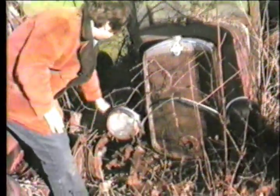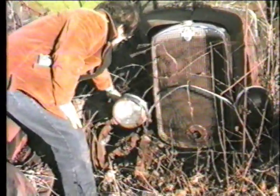Now, I don't know if you can zoom in down on here. If you talk about the latest in brake technology, it wasn't hydraulic. Them are cable brakes here. The cable run all the way back to the brake pedal. And it didn't work with the hydraulic system. It works with a cable. And when you stepped on the brakes, you just prayed to God you stopped, because it ain't like modern day brakes. They squealed and they howled, and boy, you really hope for the best to get stopped.